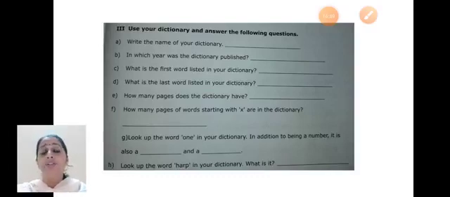Using that dictionary, you have to answer these questions. You can either use Collins, Macmillan, or Oxford. It can be a bigger one or a smaller one, whichever you have. All the details you will find in that particular dictionary. So this is for you all. When we catch up in the next class, where we will be doing dictionary in the near future, I will be discussing the answers as well. So you have enough time, students. Do complete this homework. Clear, students?